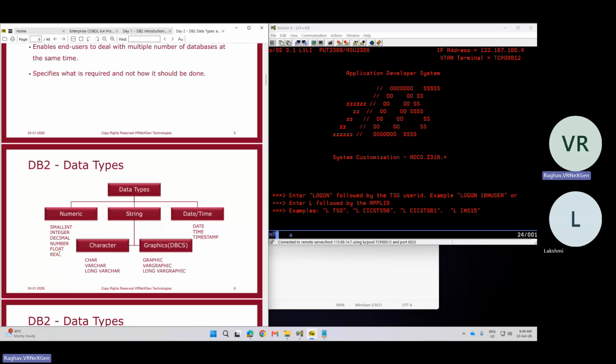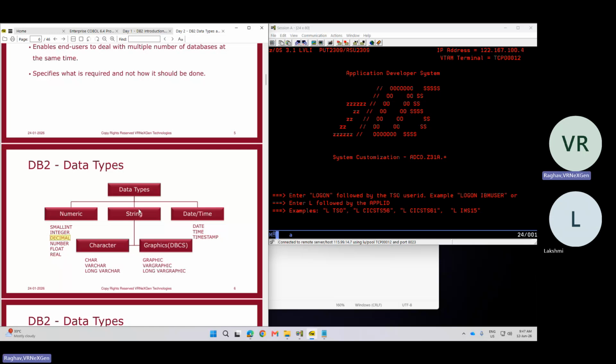Real is like double in other languages, they call it double float. The precision will be more in terms of decimal values. Most of the data will come under these numeric data types. Normally, we'll either use small int or integer or decimal. We'll see that we can create a table with all this.